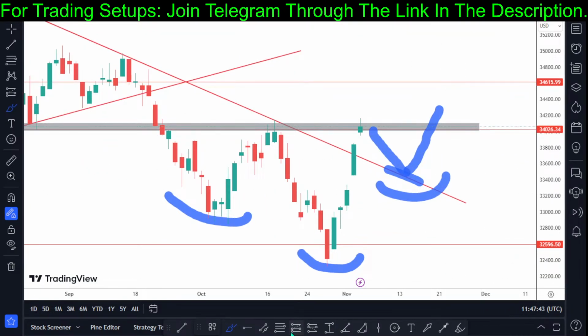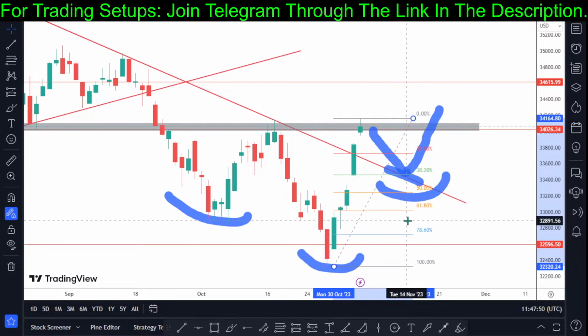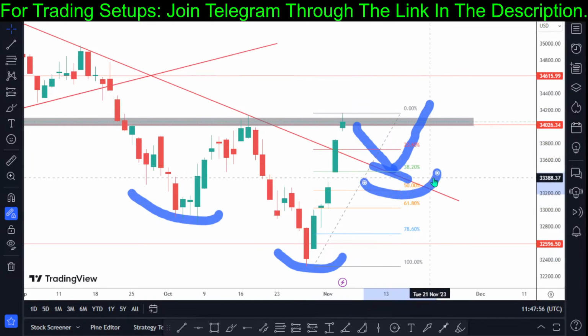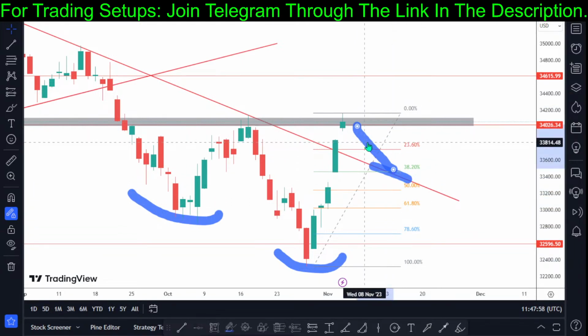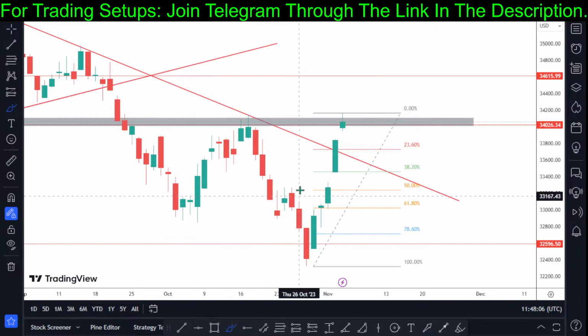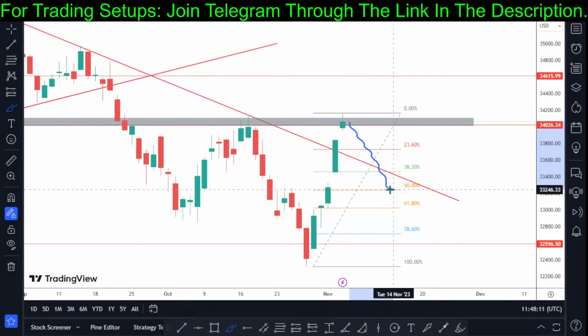And then application of our Fibonacci retracement tool from the low swing right here all the way to the current close of price on Friday, the high. You can see, so it is possible price might find a rejection all the way down. So let's remove all these blue drawings right here so we can have a better image of this Fibonacci retracement tool. It's possible price might have a strong bearish pullback all the way down into this channel and then find rejection at the 50% retracement level and then have a full force upward. So this is still a possible inverted head and shoulder.